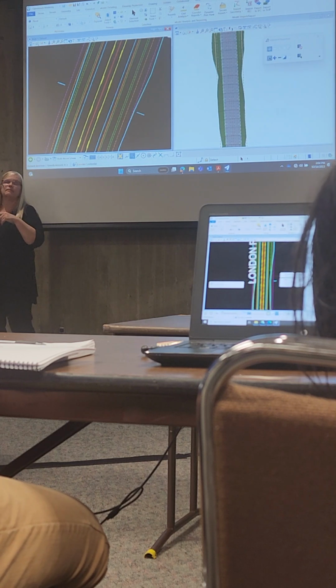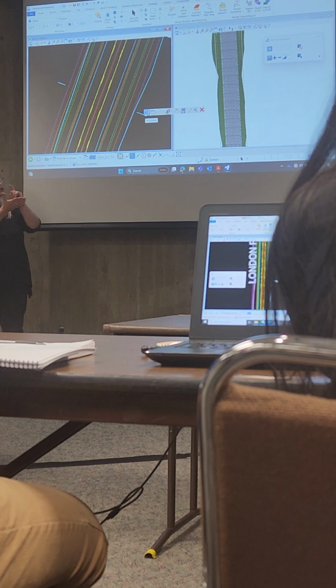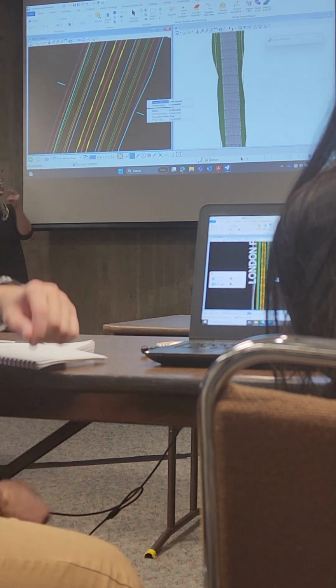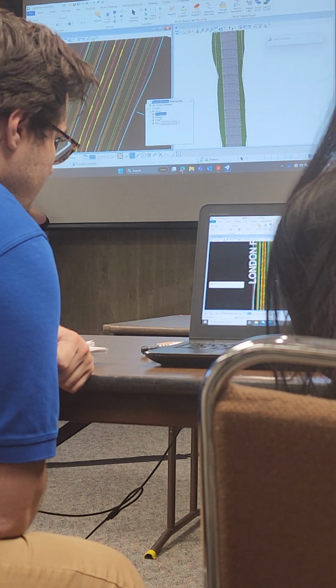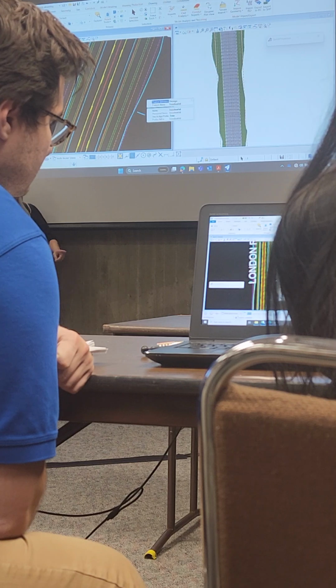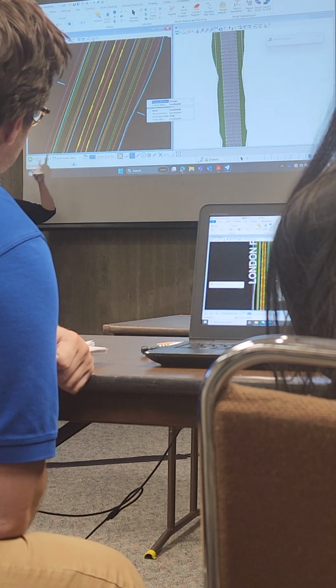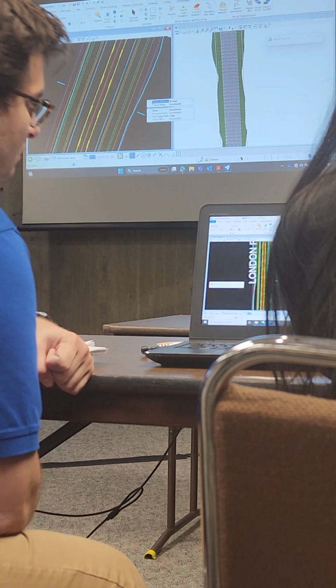So if I come in, what I'm going to go ahead and do is increase that. I'm going to select this, hover, go to that quick properties again, and under my feature definition where it says conceptual, I just want to show you, if I switch this to something, say, like design, my model is going to get more detailed. It's always been at 10. We're just not calculating it. That's all that does.